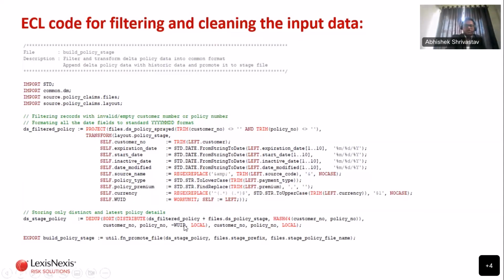Okay, and how are we keeping the newest data? Because we have done the sorting in descending order on the work unit ID. So that's going to give me the newest data first, and then it's going to do the deduping on top of it. So each time we have such cases in which the same policy data can show up, in that case we will be just keeping the newest version of it, and then we are saving it into our staging data, as we have seen in the designing part. So this is just a small snippet.